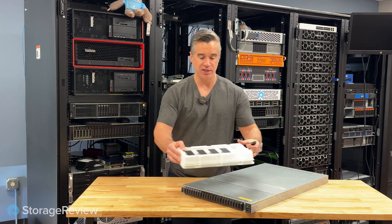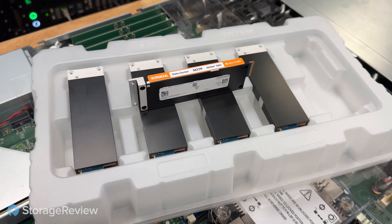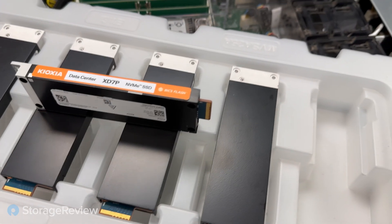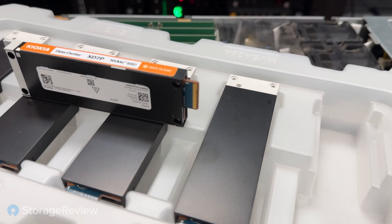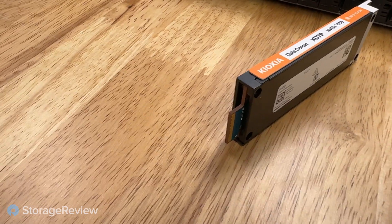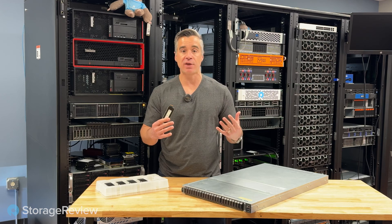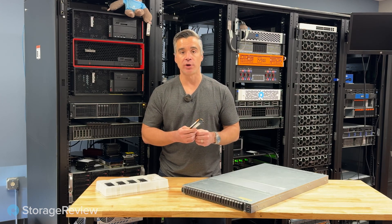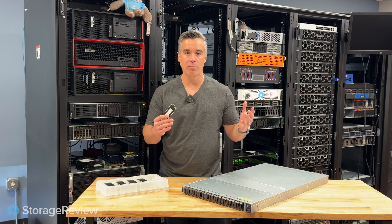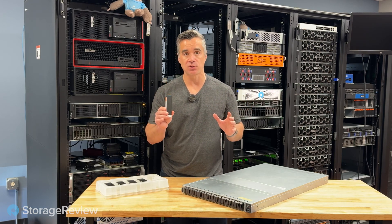It's actually pretty interesting — they ship in a tray like this, and we ended up having a few extras left over, so the extra tray of SSDs makes a beautiful visual accompaniment. These are the E1S form factor with the EDSFF connector, and this is really what we're seeing as the next generation of enterprise and hyperscale storage. You'll see this connector on a bunch of different drive form factors: E3S for more mainstream enterprise servers, and these E1S drives for hyperscale servers.